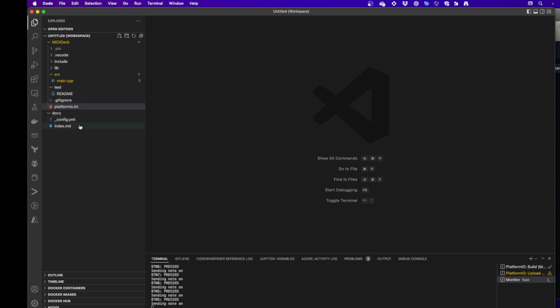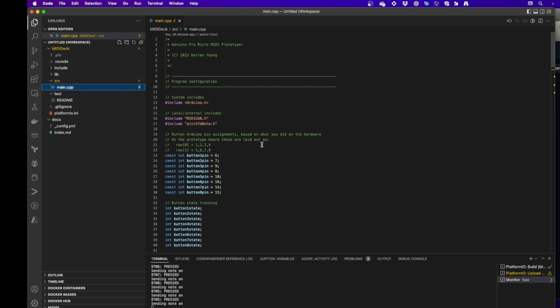So if we get down to the basics of it and we look at main.cpp, by the way, my C++ programming is 20 years old at this point. I am going to work on this quite a bit and refine this code and definitely refactor it down. Right now, it looks like I wrote it when I was like 12 years old. There's no variables. There's nothing defined. I hard coded everything in here just to get it working. But anyways, standard Arduino includes the things we need. I don't think we actually need pitch to note.